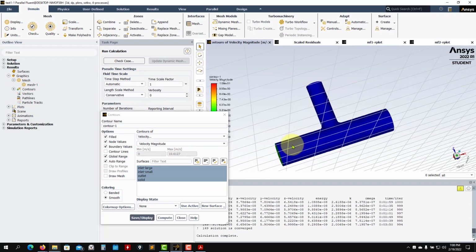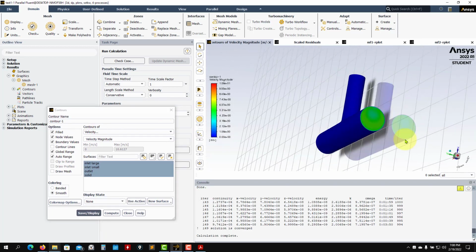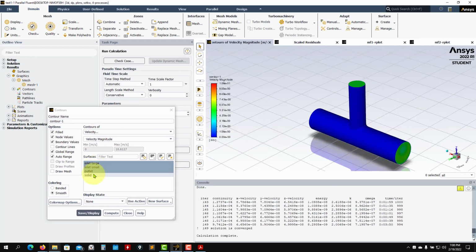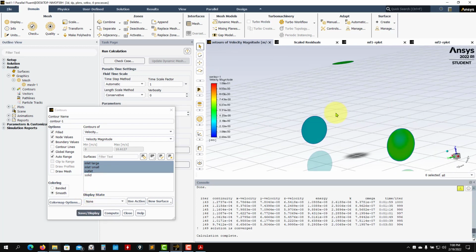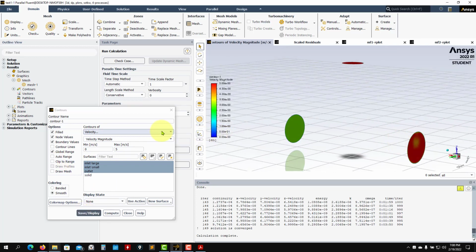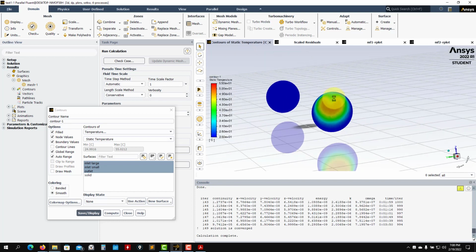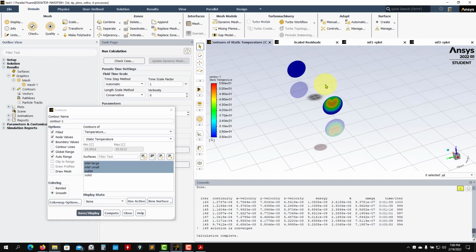Remember, at the walls we have boundary layer, so it's 0, that's why you see 0, but then you have the values of the patches there. If you don't want to see the wall, deselect, you have it there. For instance, you want to change the scale, you don't like that scale, let me put here 5, and this one, click to range, deselect there, and you have that. You can choose also temperature, auto range, you have it there. See that at the outlet, the temperature there. Here is hot and this is the mixing.